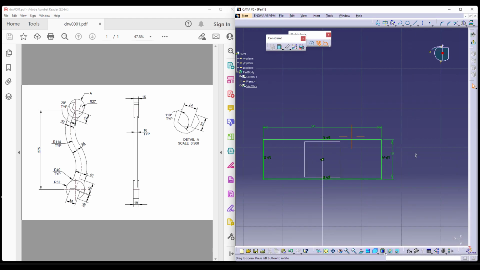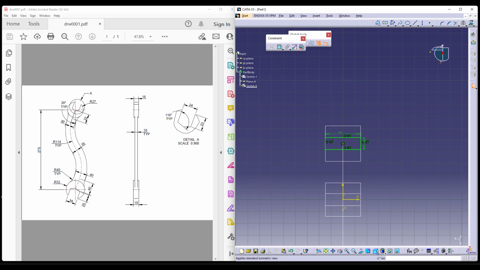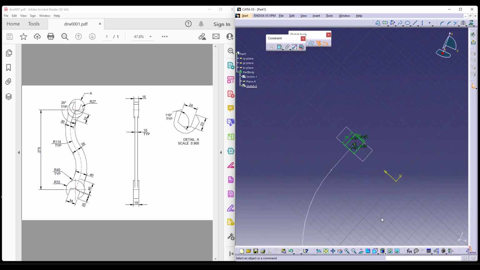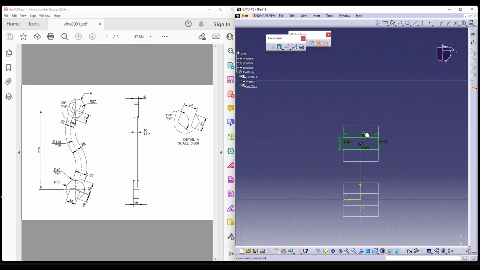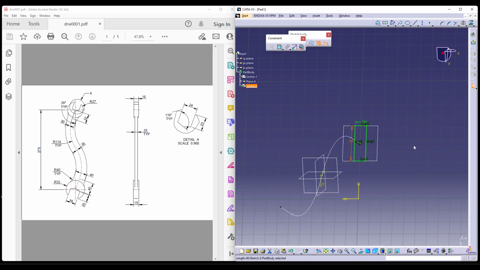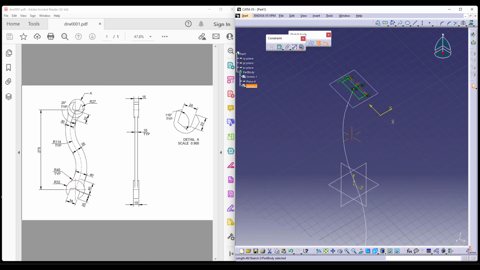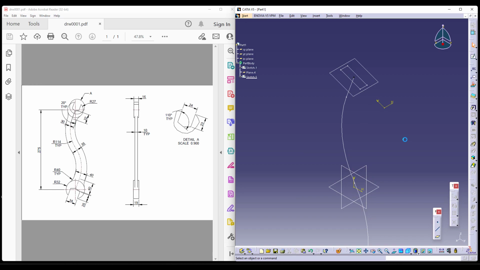Now this drawing as per the front view is supposed to be the other way around. Yes. So the front view is supposed to be the other way around. That means this is supposed to be 10 and this is supposed to be 30. The profile got a little rotated. So when I go back to my isometric view, we can check if it's correct or not. Now it is exactly correct. Now once I exit, we can see the profile.